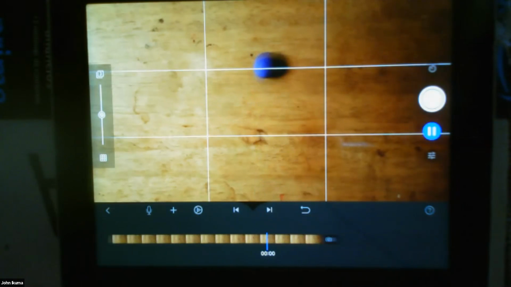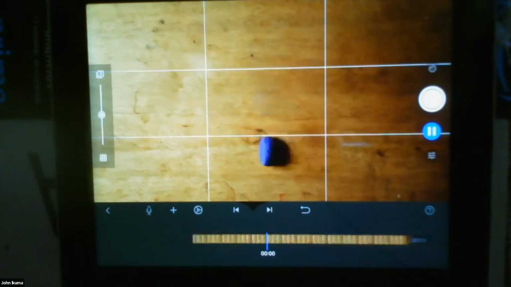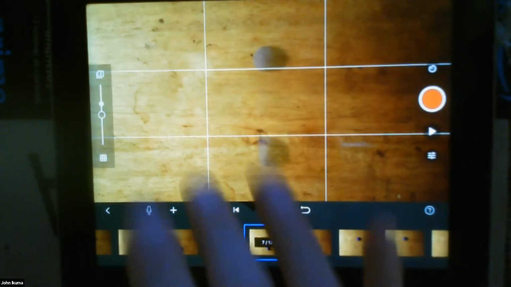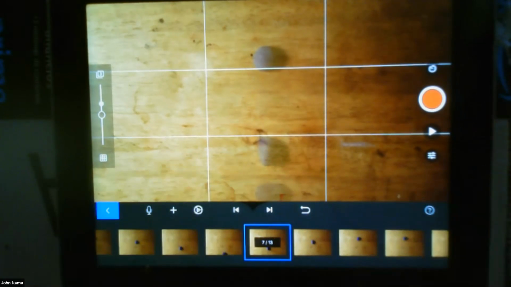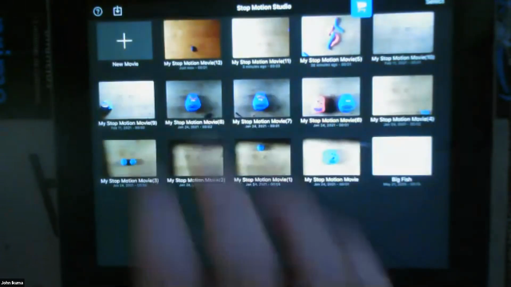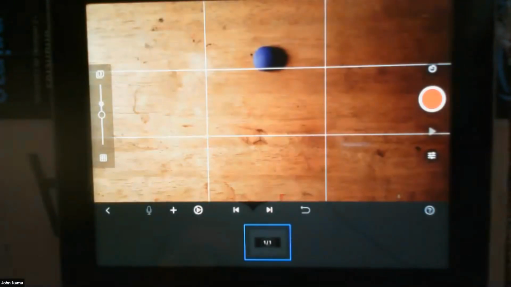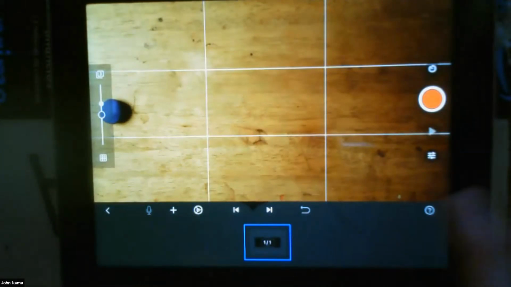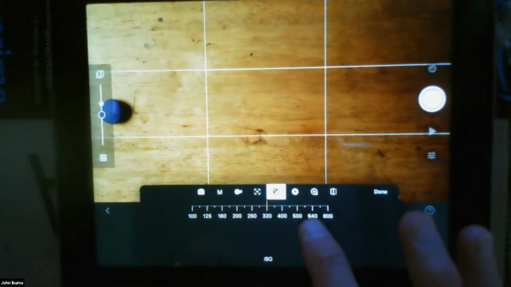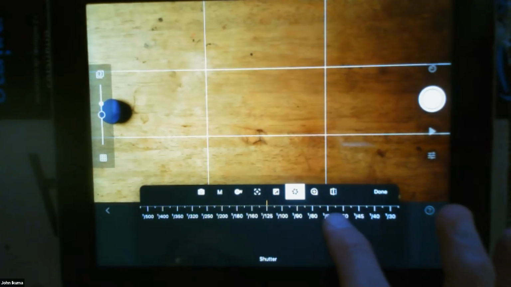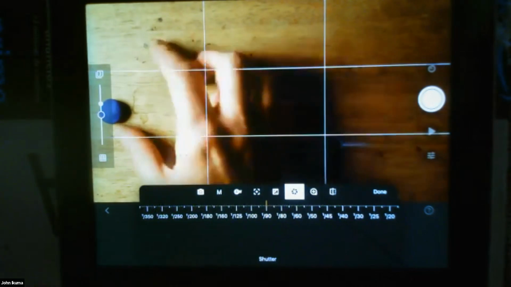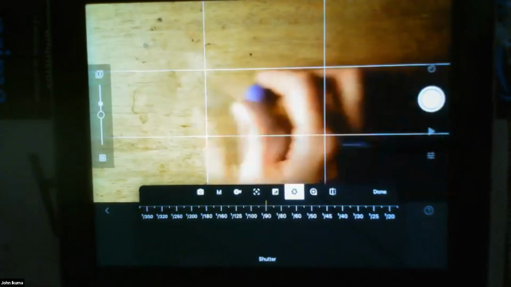And we can do all sorts of fun things with this. So I'm going to do another one. Let's hit stop here. Okay. Let's do another one. And this time, I'm going to use the same ball. Let's go to our settings here, make sure I'm nice and bright. There we go. And this time, I'm going to have it go across this way and come back.